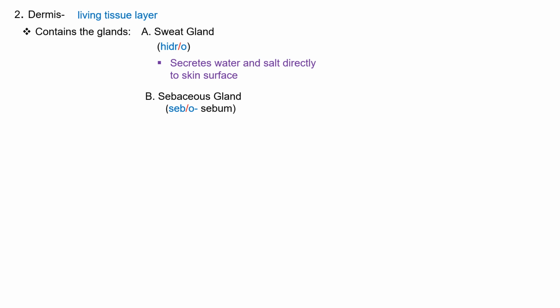So we secrete this oil to keep it lubricated and from cracking, and that is why in the winter time, or if you're working a job such as nursing where you're washing your hands constantly, that oil is lost and the skin will crack open, and now you're open to infection. So we have to make sure we maintain that outer surface, and the sebum does that. But the difference is, unlike sweat, it's not secreted to the surface of the skin, but through the hair follicle. That's why hair can sometimes get oily, and that's why we wash it.